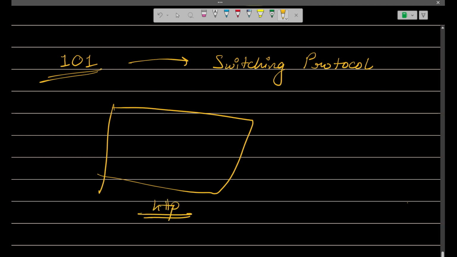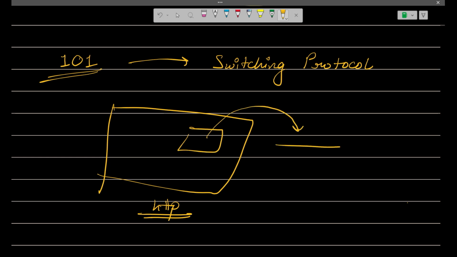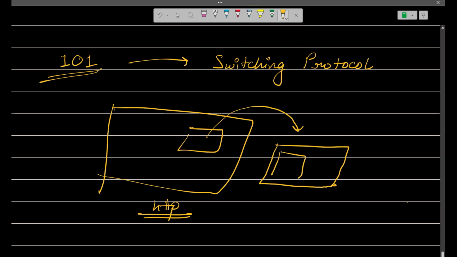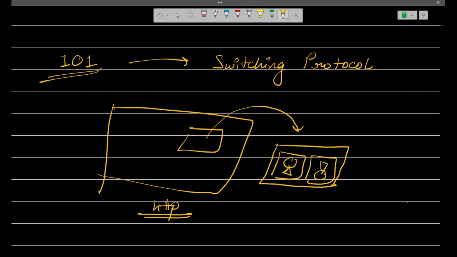Now there is a button, and when you click on it, you are directly redirected to a video call where two different persons are talking. The video call works on the WebSocket protocol.